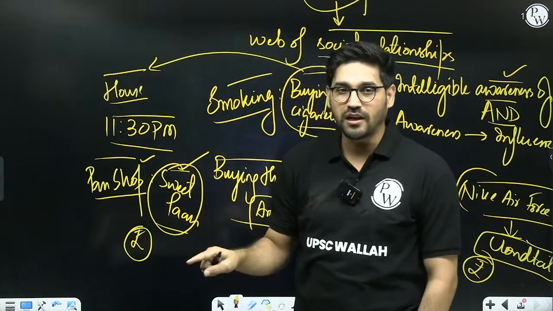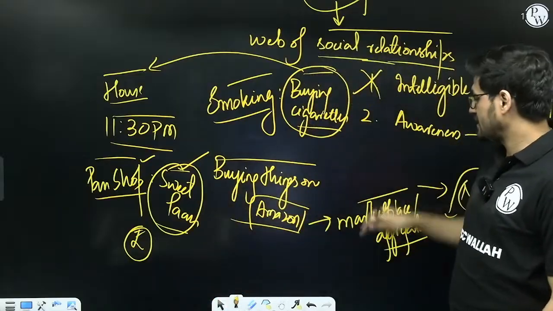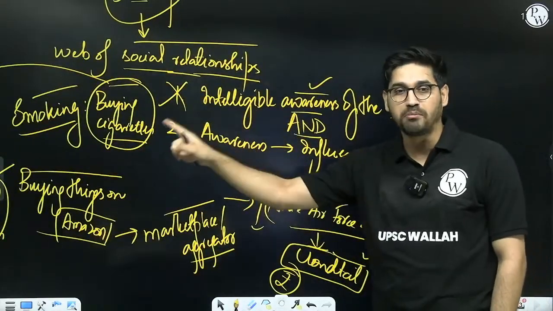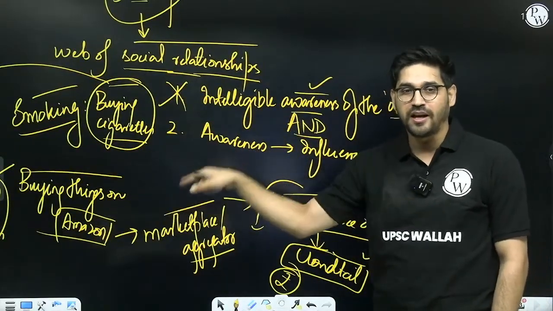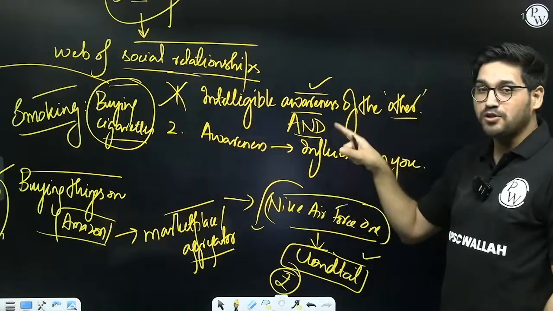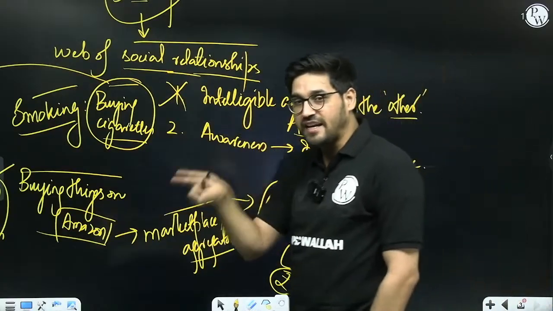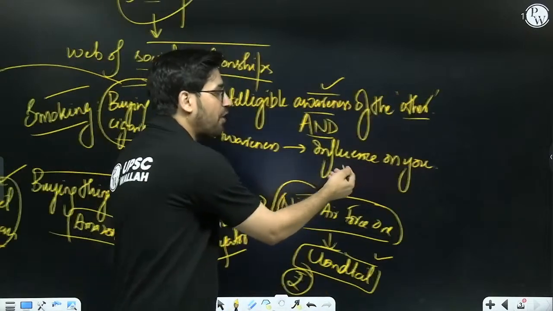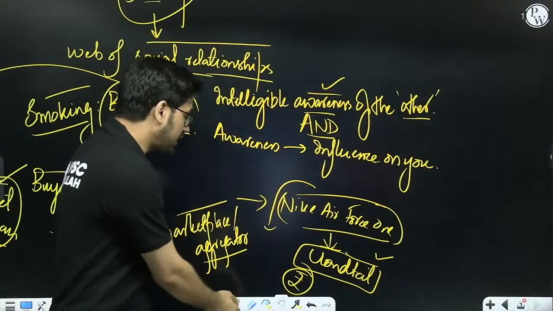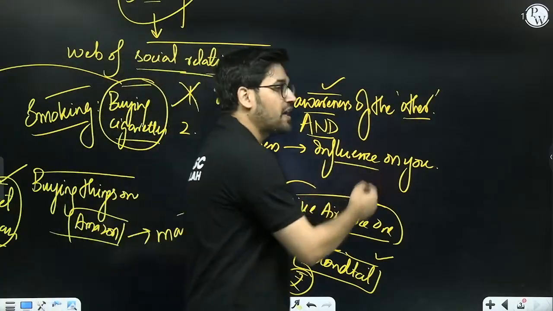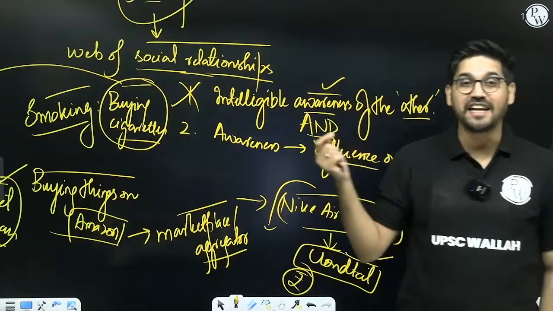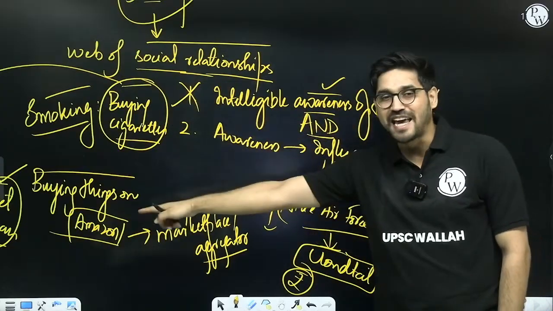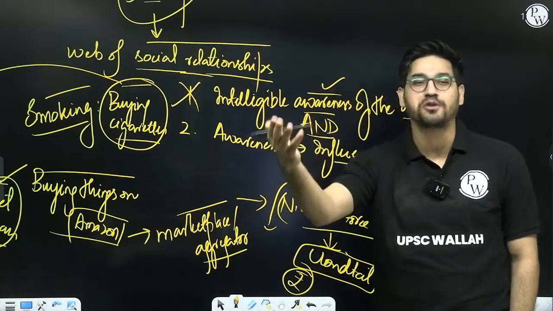It is social because of these two particular reasons. First reason is that you are aware of who you are buying this stuff from. Second, the awareness of who the pan shop owner is, where he resides, where he has set up his shop, has an influence on your decision making. You wanted to buy a cigarette, you ended up buying a pan. That influence of the awareness of the other made the same economic relationship also social.